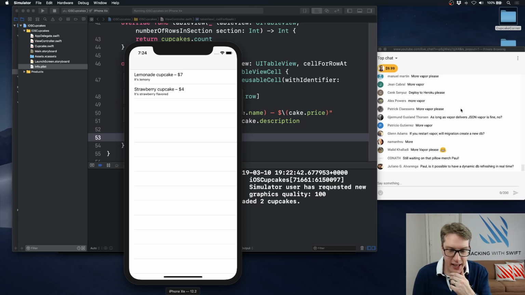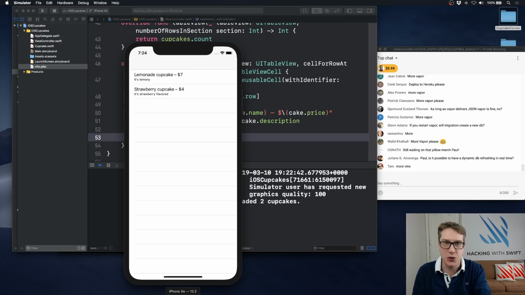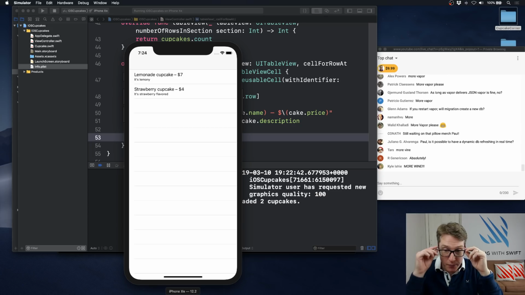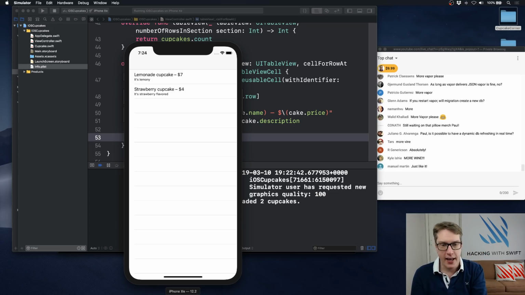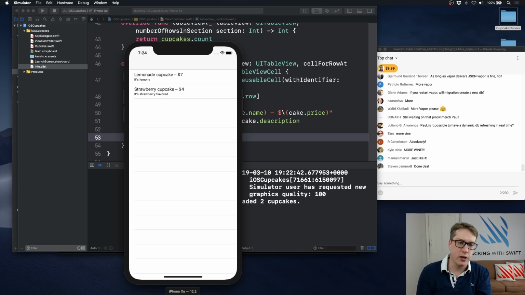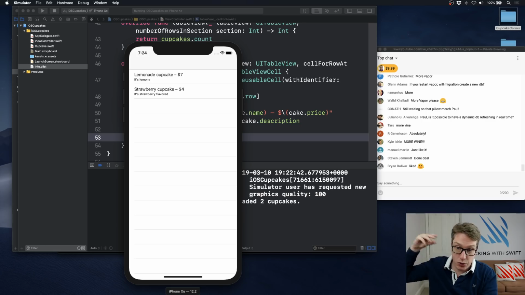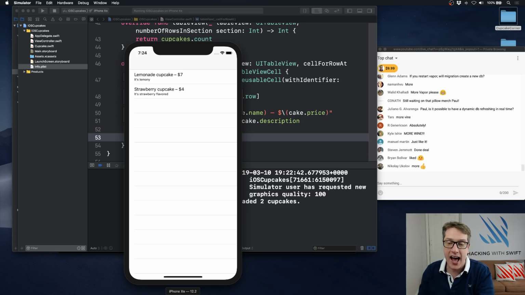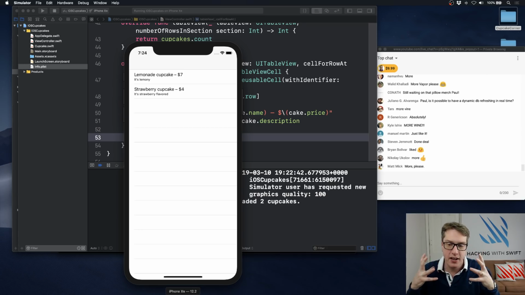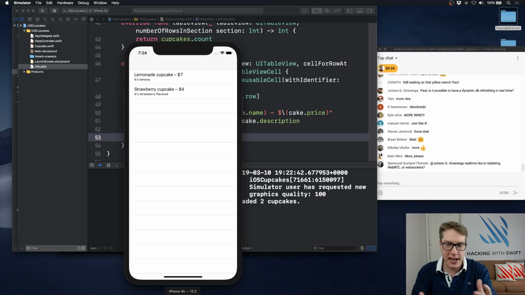Anyway, let's send some communication back the other way. Let's have iOS talking back to the database. So what we're going to say is they can order a lemon cupcake or order a strawberry cupcake for themselves, and that'll go back to Vapor, and it'll store it away so the admin can say, aha, there's an order come in for Josh for a strawberry cupcake or for Paul for another cupcake, whatever it is. They can see orders coming in. So we have nice two-way communication happening here.